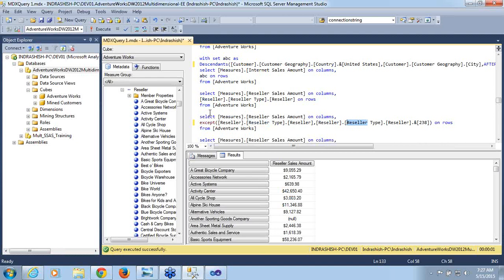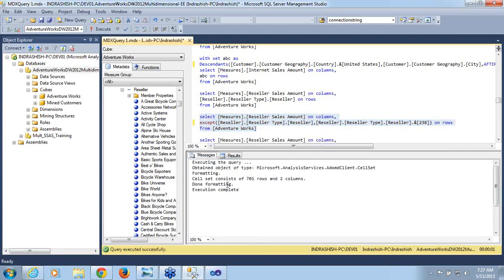So if I run this query now, you can see here that a great bicycle company is not here anymore. I go to messages, it shows one record less.